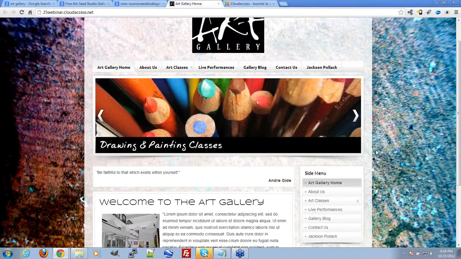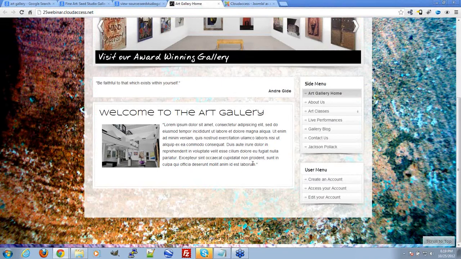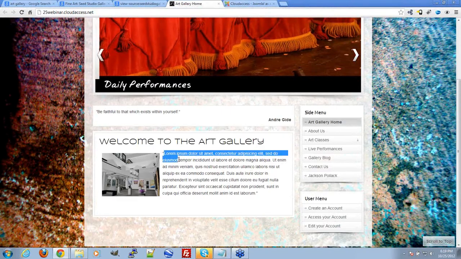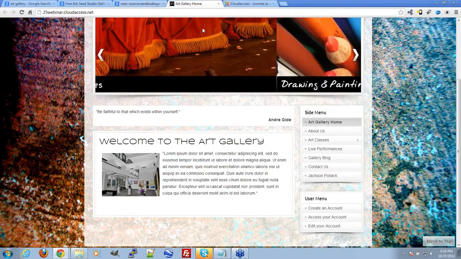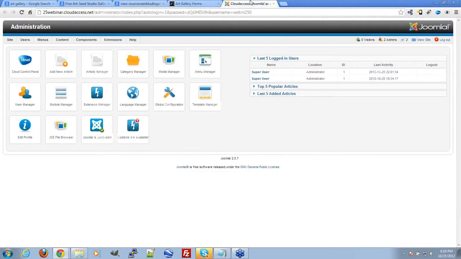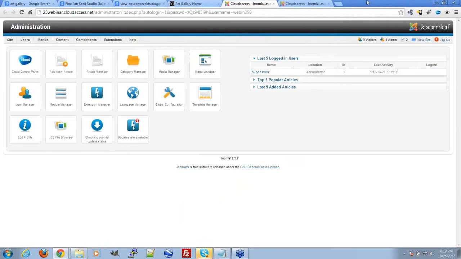I'm going to take a look at what Bernie's got here. He's basically just put some Latin sample text on here, but we can go through and give you some ideas as to how to put together the content properly. I'm already logged into the back end of the Joomla site, so I will just jump into that homepage article and get going. Oh, it looks like my session stopped here. Hold on one second. There we go.